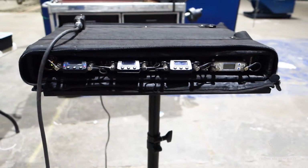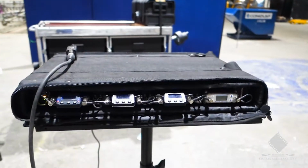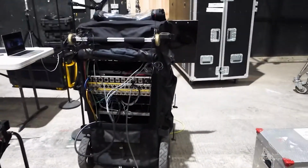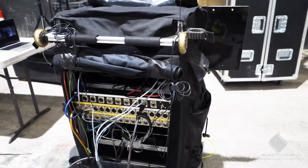This is the A10 rack, the Audio Limited A10 rack. As you can see, I haven't actually put any antennas on it at the moment. But I'm using a heavy duty Cat5 here. As you can see, that one Cat5 is taking all 8 of the channels into the rig.